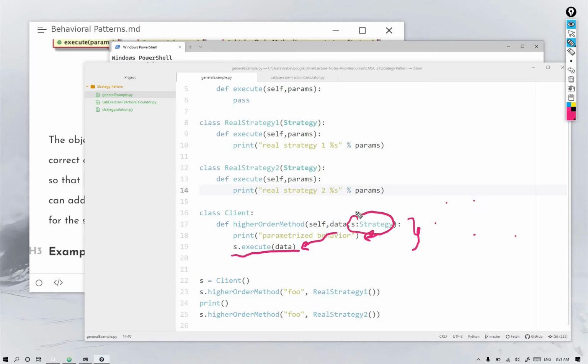And whatever specific strategy realization you're passing right here, the behavior of the execute method depends on the exact type of s, this instance of strategy. If you're passing an instance of real strategy 1, then this specific print will be performed. If you're passing an instance of real strategy 2, then this specific print will be printed.